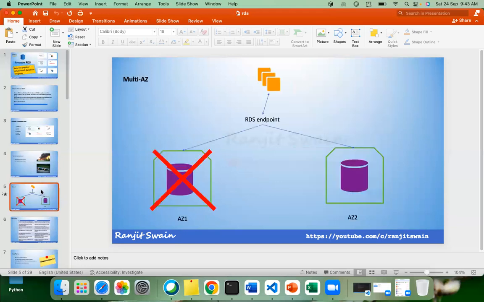Okay, so now for multi-AZ, we can see here we have, suppose, one database, and we create the RDS endpoint through EC2. Suppose we connected to the database endpoint, and we have selected two things. It's very simple. If one is closed down, we'll still have another database available. That is the diagram given here.